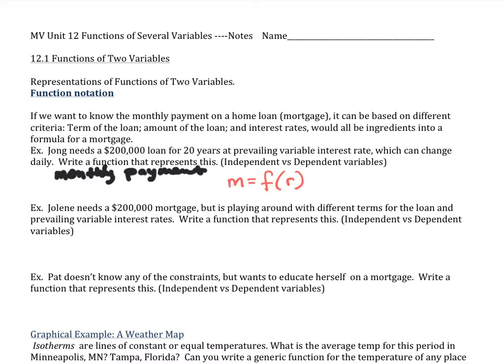So we've written it like this: M is equal to f of R. That's a function of one variable, and this is what you are used to. So it does have two variables, but we say it's a function of one variable. And the M is the dependent variable, and R is the independent variable.